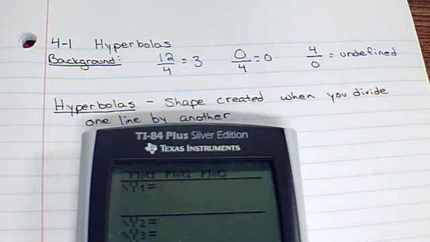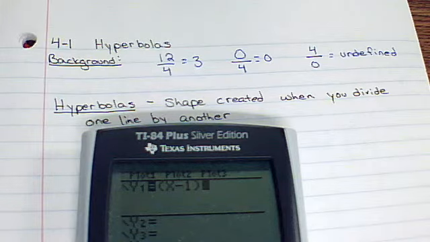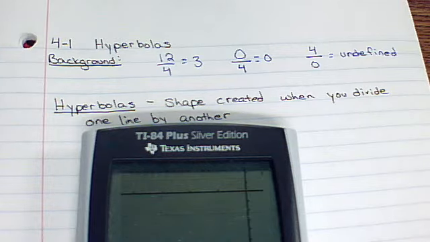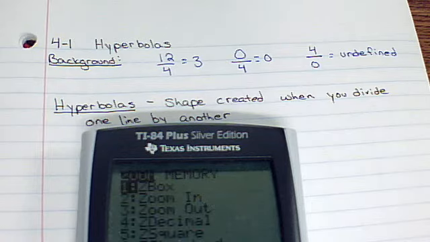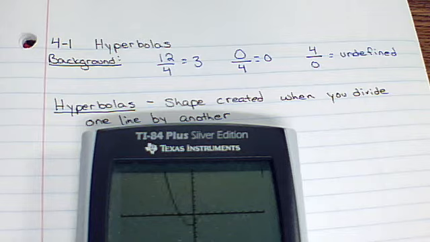Let's remember, what if I had 2 lines that were multiplied? So we're talking about multiplication. We're talking about things like x minus 1 times x plus 2. What kind of graph do we get there? Well, we should know that that's going to give us a parabola. Let's put that back to standard so we can see it better. That gives us a parabola.